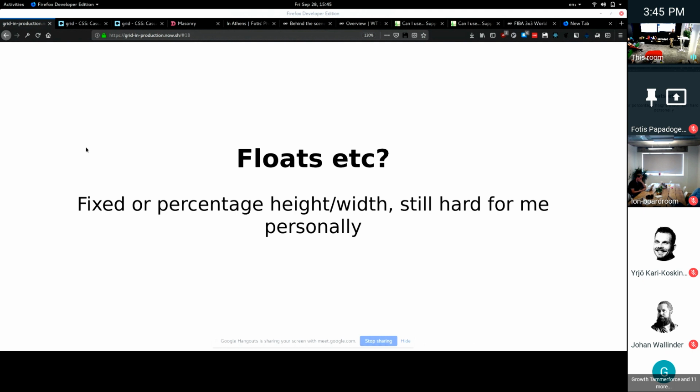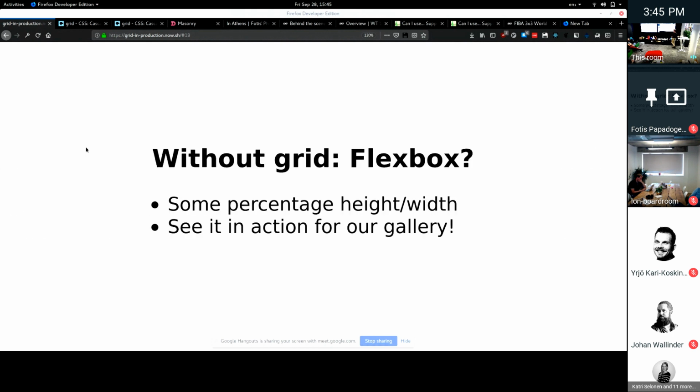Yeah, I stressed a little bit about it, and I'll tell you about that in a second. Floats are also valid. I still find those really hard to reason about. It could be a result of me not having used those maths when they were around. I kind of jumped into Flexbox when I was learning CSS. But yeah, sure, if you're confident with them, go for it. And Flexbox sometimes can also work.